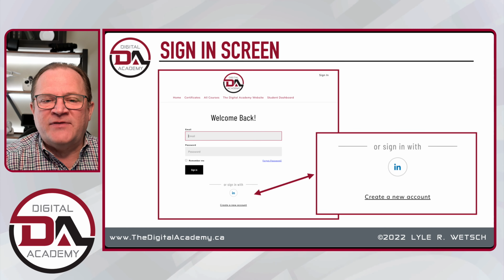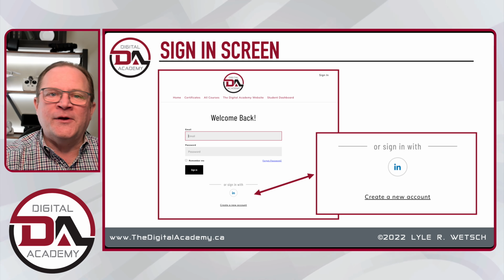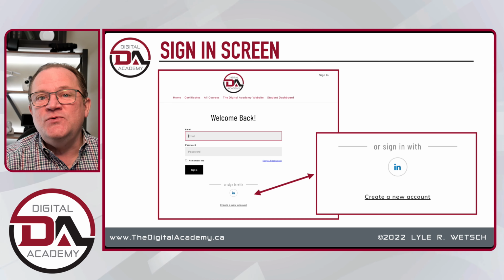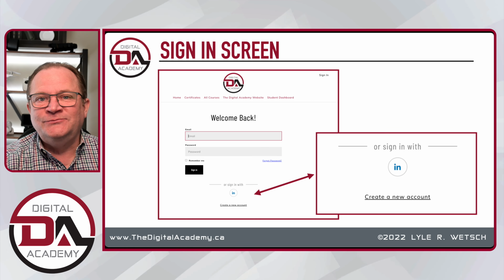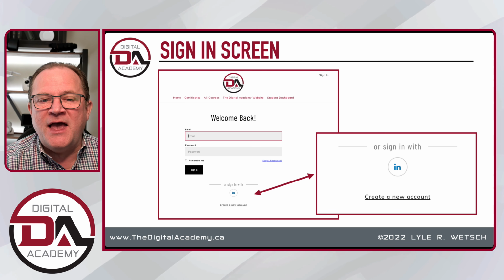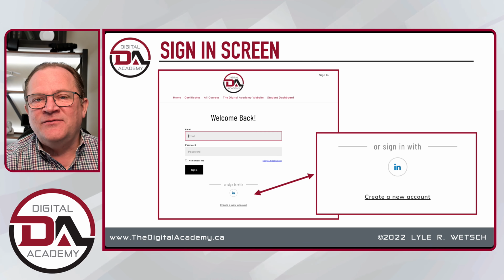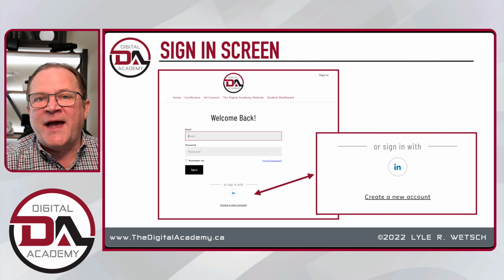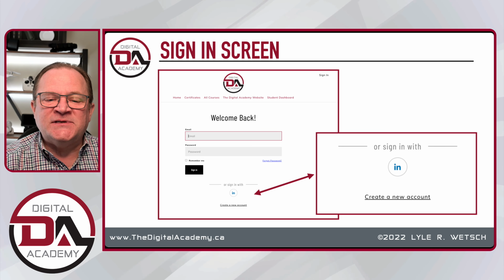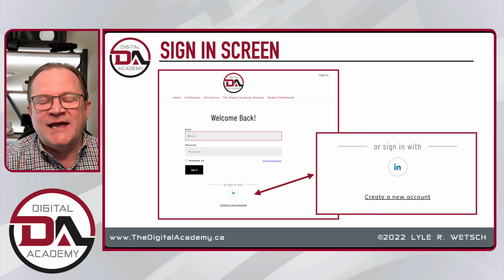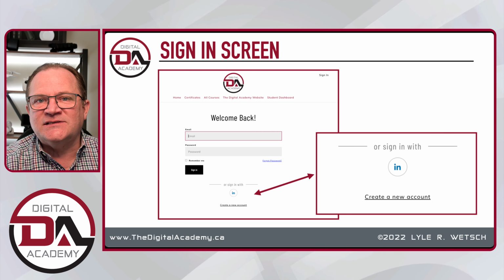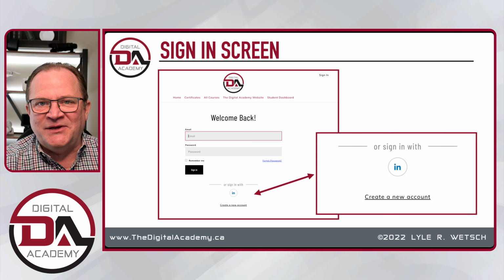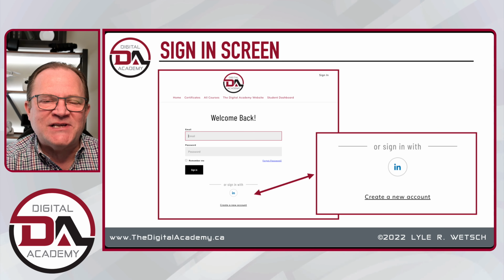So the first part of that screen is going to say welcome back, because it's making the assumption that you have an account and that you need to log in. If you do, all you need to do is to put in your email and your password and then click sign in and you're good to go. If you've forgotten your password, there's an automatic option there to be able to have a password reset sent to you automatically by the system. That'll go to your email address, click on the link. You've all done this a million times, so I'm sure you're familiar with the process.